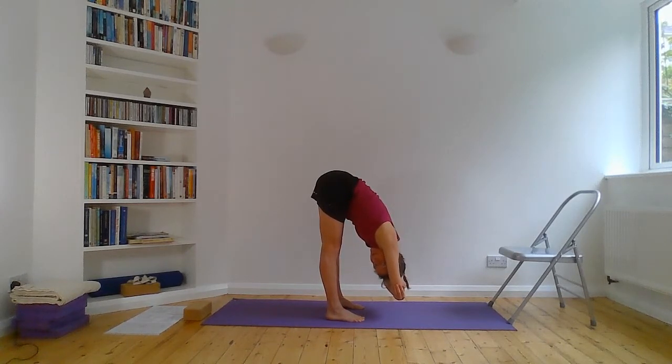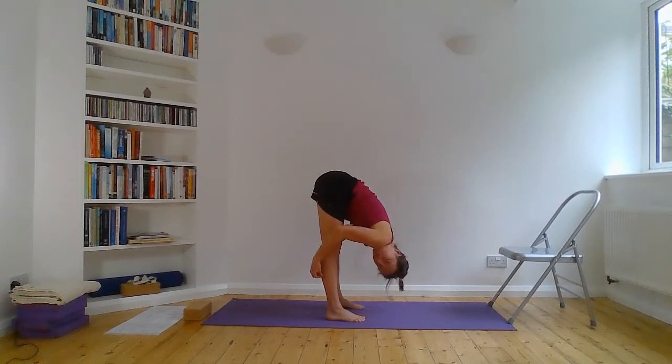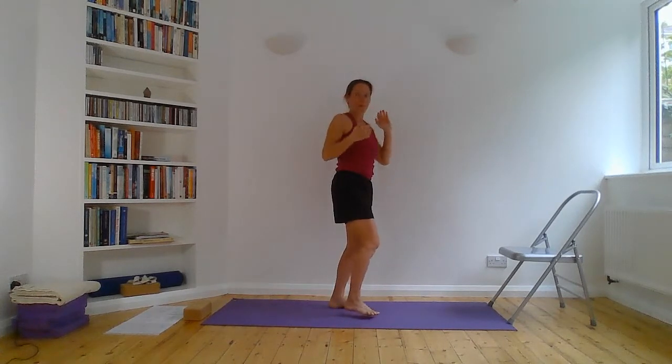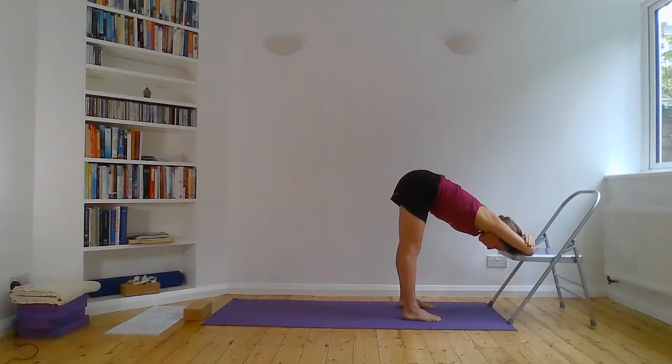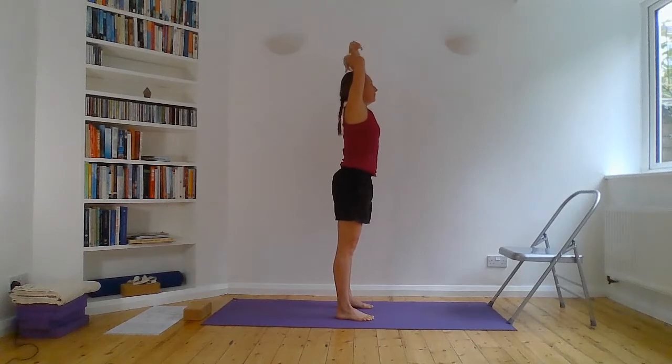Again, stretch up the muscles of the legs and extend down with the trunk and the elbows. Release the head. Feel as you spread the soles of the feet that you're able to spread the backs of the thighs. For those of you who that's too much for, you can go forwards to the chair like this, folding the arms, but not so low. You'll find that more comfortable. And the others now, firm your legs, inhale, stretch up, release the arms, and bring your arms down by your side.